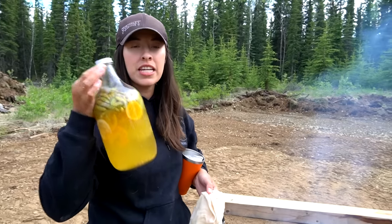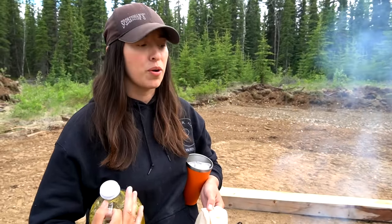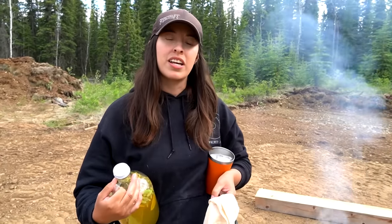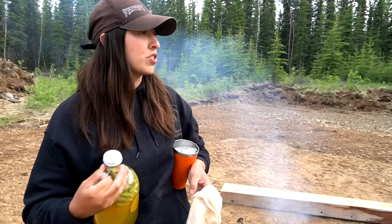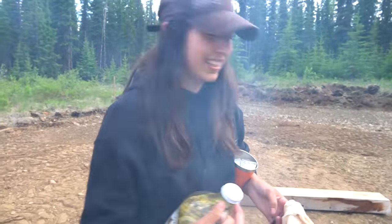Got some delicious tea, and then we are making pizza. We were going for like a deep dish style. We used to live somewhere where you could get old Chicago pizza, and there was a deep dish that was really delicious. But my sourdough is a little bit moist, so it's not quite taking shape. So we'll see how it turns out. But we already made some spruce tip pesto, and we have a whole bunch of other delicious ingredients to add.